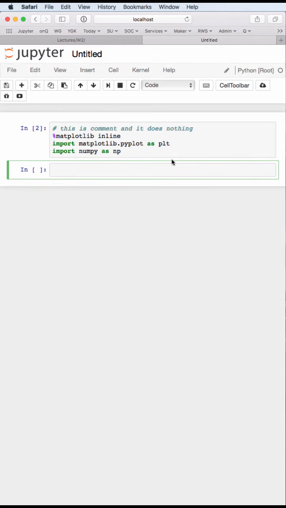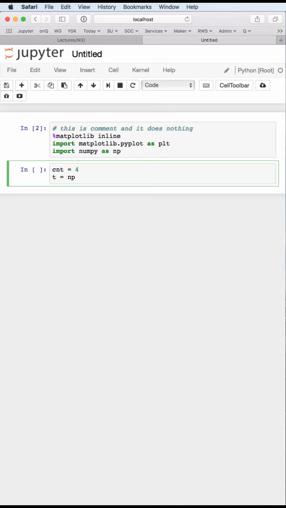And I want to make some data, some arrays of data. So I'm going to say that the count that I'm going to use for my arrays is 4. So I'm going to start off with just 4 things so it's easy to see what's going on. And I'll set t equal to, and here's where I'm using this NumPy library.